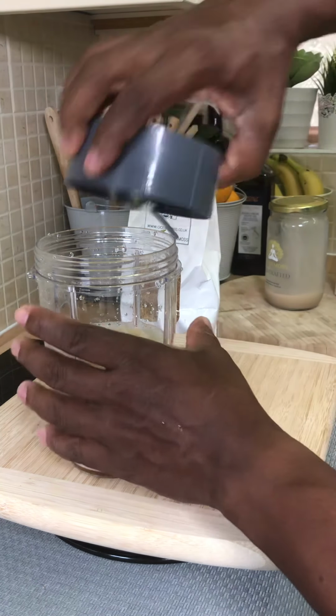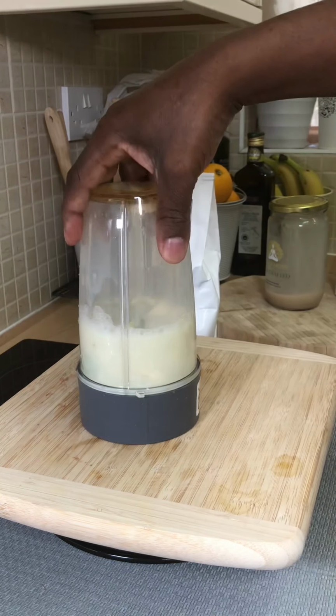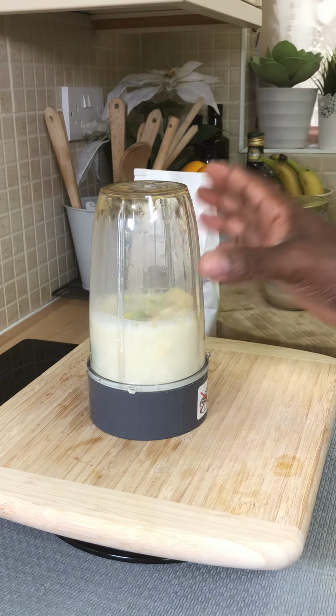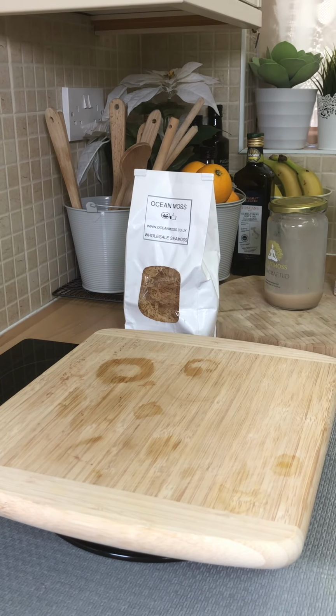Let's blend this now. We're going to blend this for 2 to 3 seconds. We're going to make a little bit of a noise. But this is a powerful drink for you to drink at night. Stay tuned in with Chef Ricardo. Alright? Let's blend this.